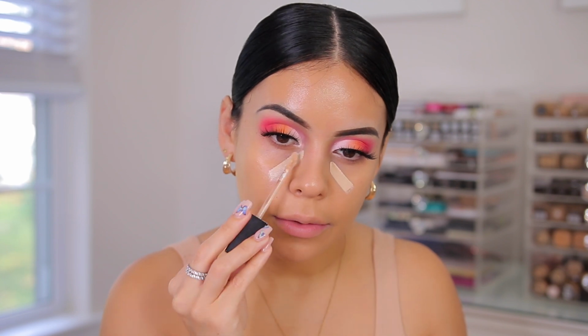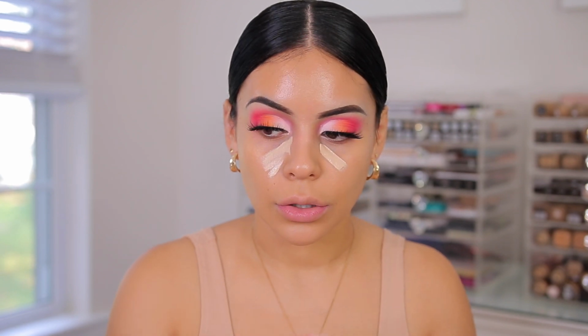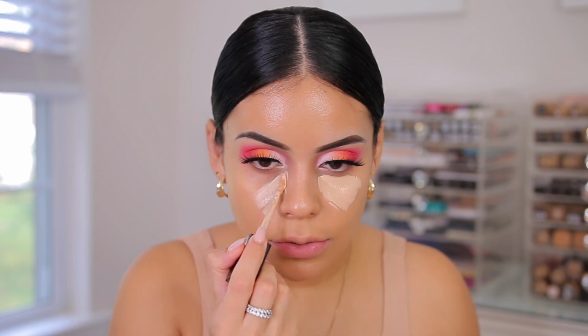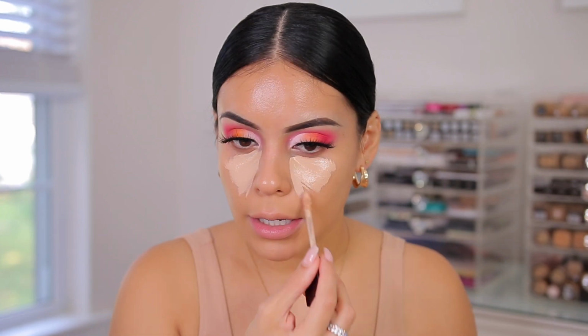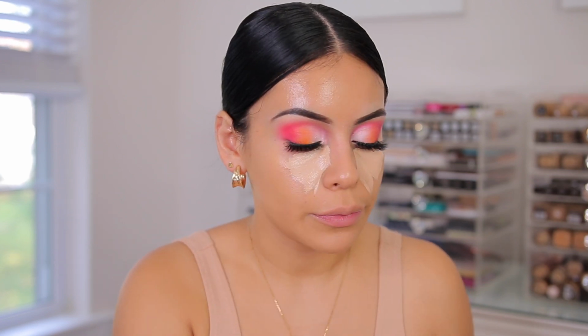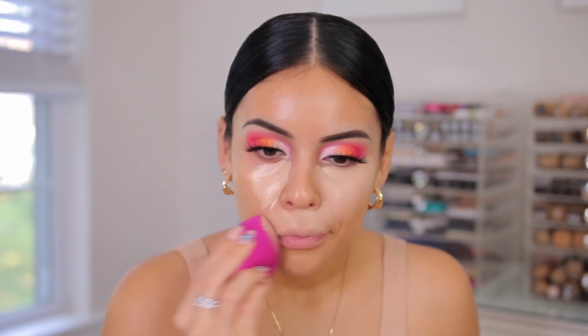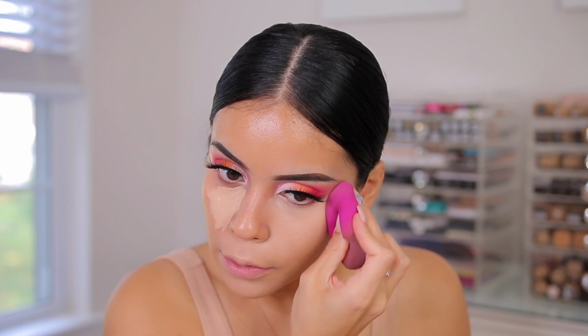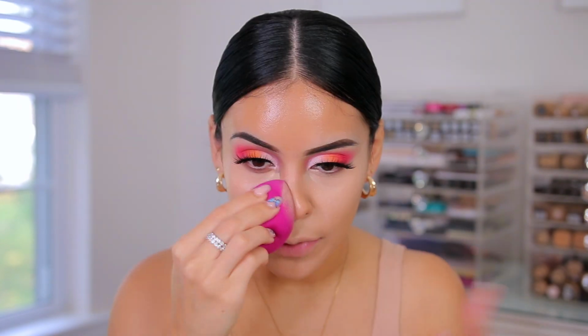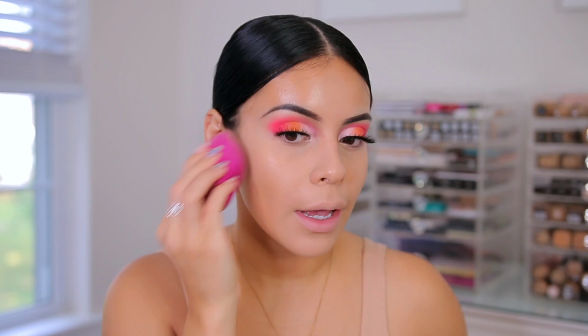So I'm gonna use a little bit of this color to lighten up this foundation, which is CX6. Actually, let's do CX5, yeah. I'm gonna mix those two. But this had pretty good coverage, and this also smells really good. It smells like a fruity foundation. This also has some good coverage, so I feel like it kind of balances out the BB cream. Yeah, I really like this combo.